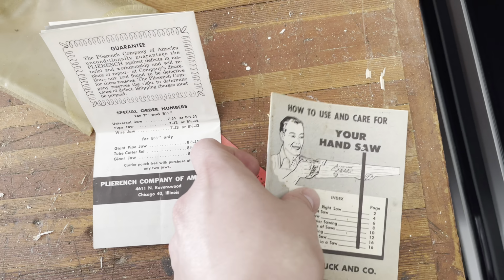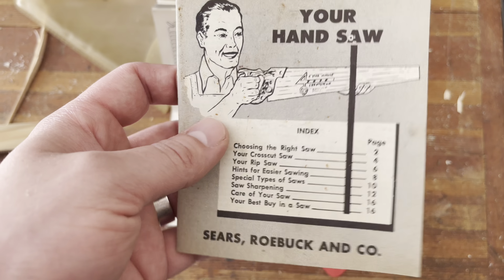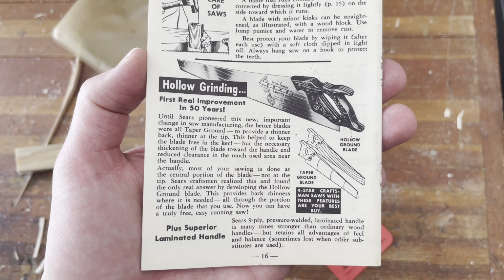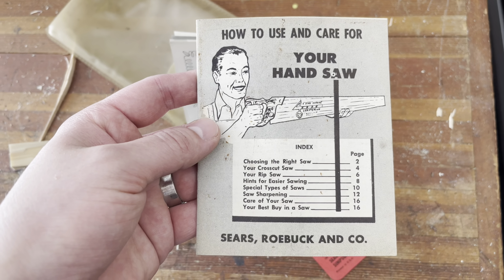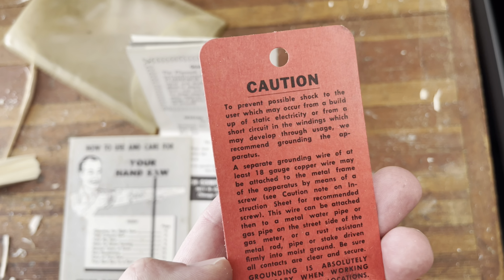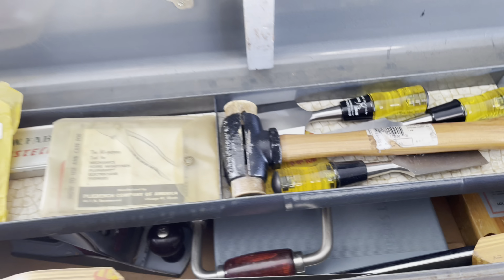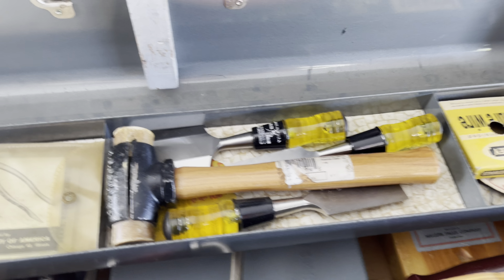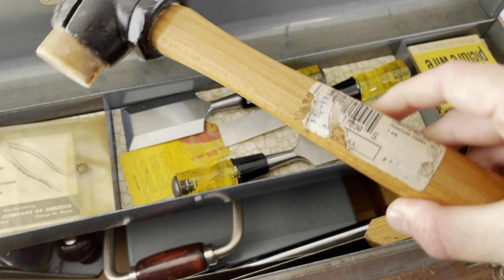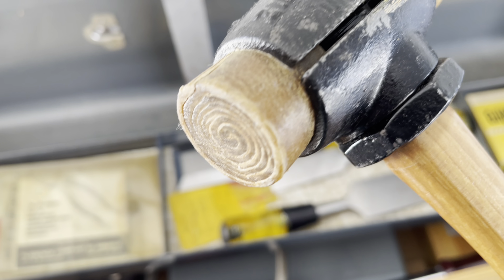How to use and care for your handsaw. Sears Roebuck and Company. That tells you this is old. What's this here? Oh, this must have been Sears Roebuck and Co. So this toolbox looks to be from about the 60s based on what I've seen. Little mallet here. Let's just say rawhide mallet. Interesting.